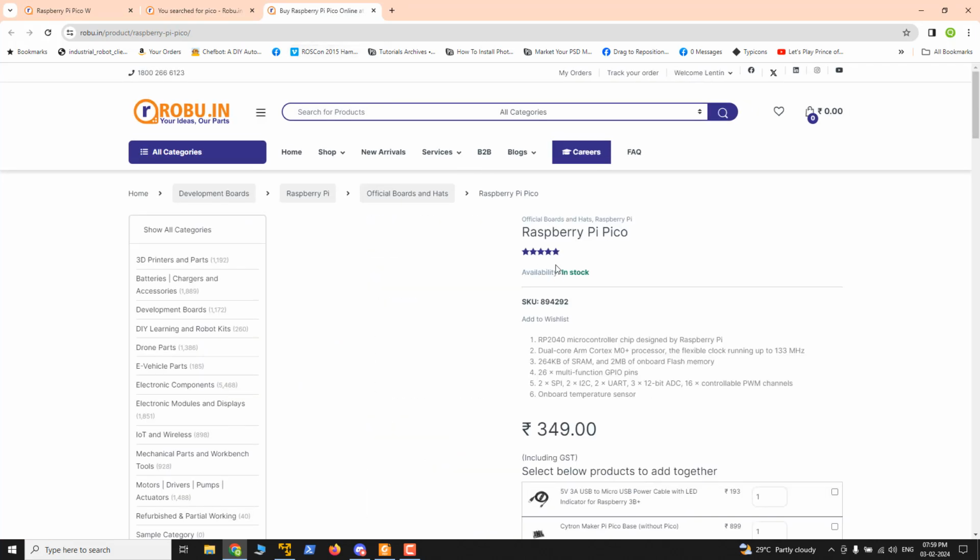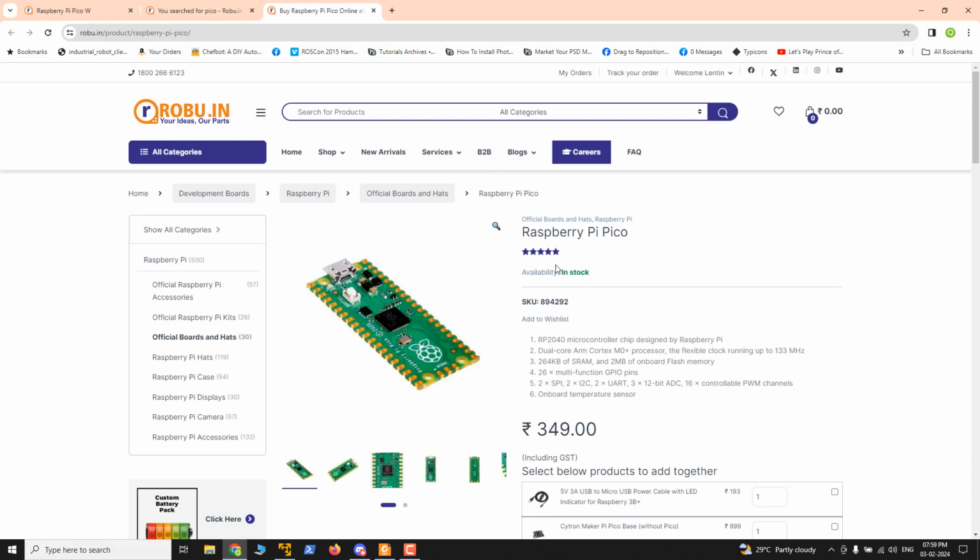Other than that there are a lot of boards available. For example, you will be seeing some examples of robots built using micro ROS, like the Lino robot, which is a very popular project. They are using Teensy.